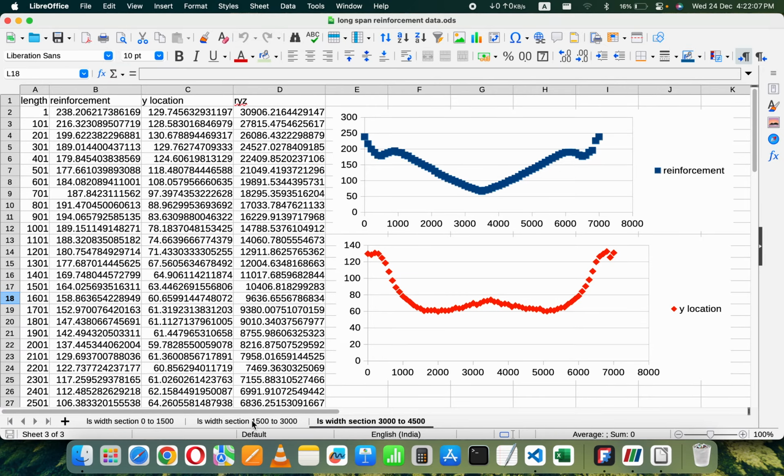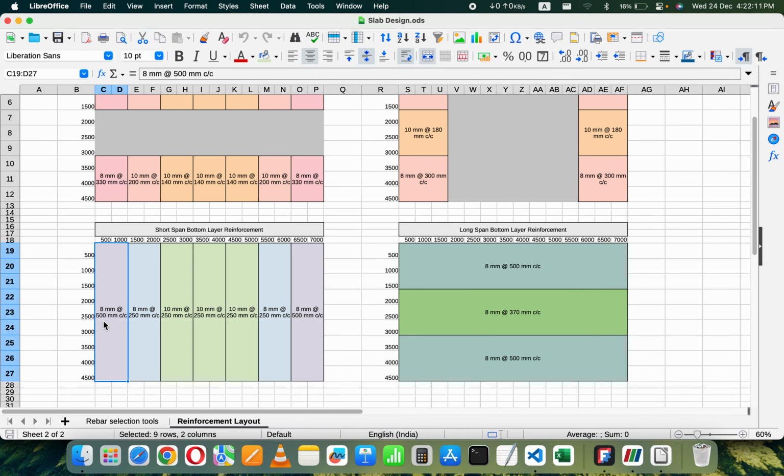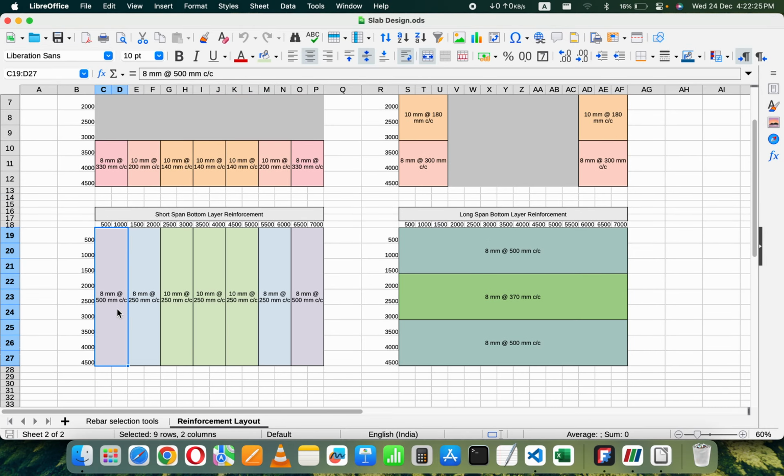Also, as you can see here, we have given 8 mm at 500 mm center to center, but practically there are some limits on the maximum distance between rebars according to several design codes, like Indian standards or any other codes. There are some restrictions on the maximum spacing between the bars.